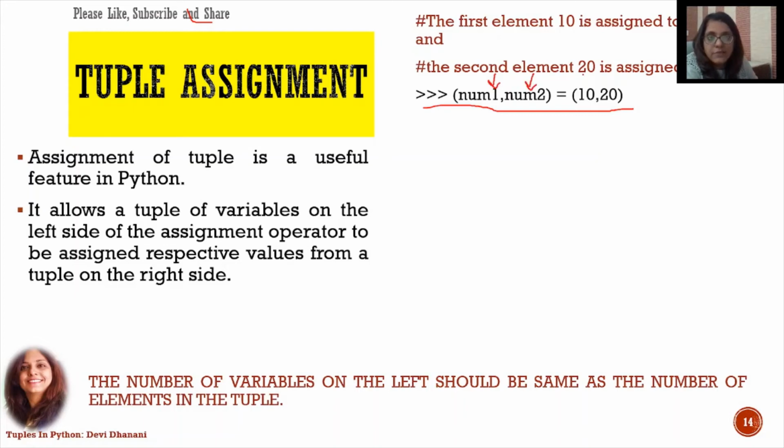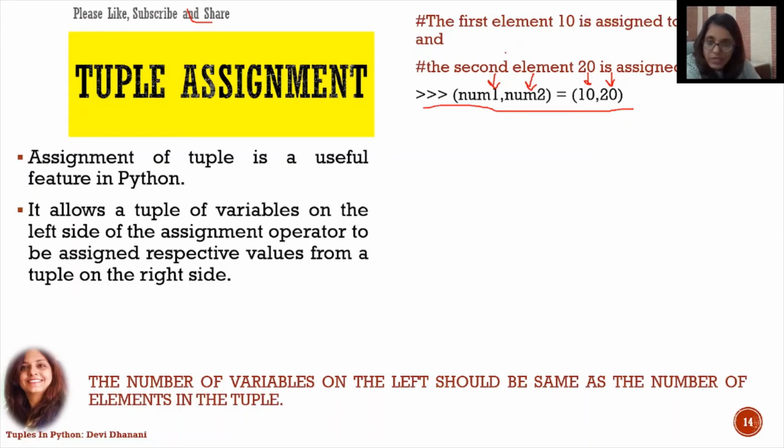Both these identifiers are there, and the values of these two elements will be assigned to these identifiers. So what is going to happen? First element 10 is going to be assigned to num1, second element 20 is going to be assigned to num2. This is called tuple assignment.